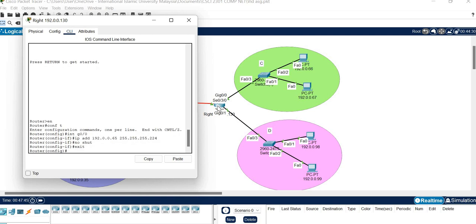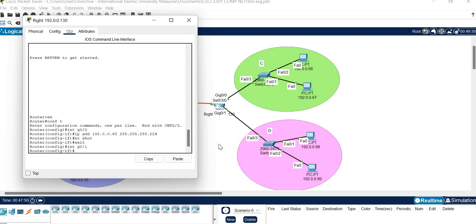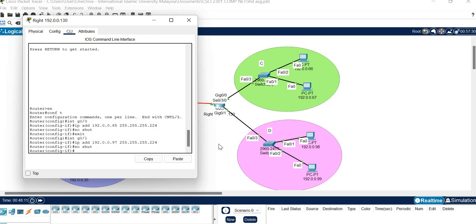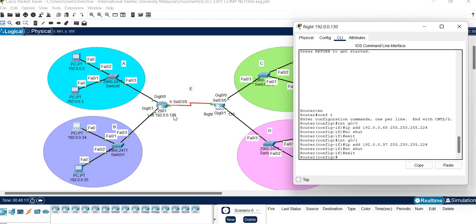And then the connection between the right router and section D, which is G01, so int G01. And then the default gateway for section D, which is 192.0.0.97 and the subnet mask. No shut.